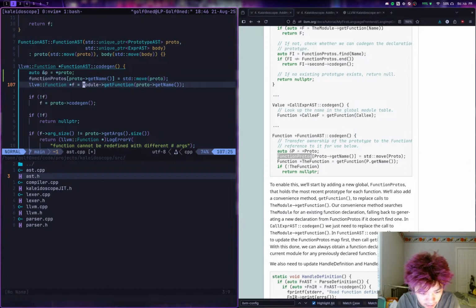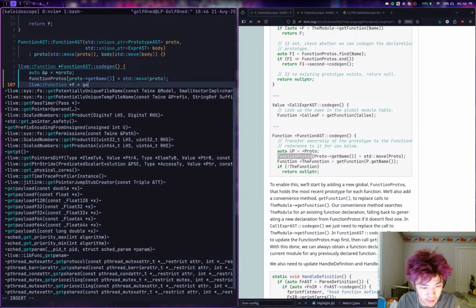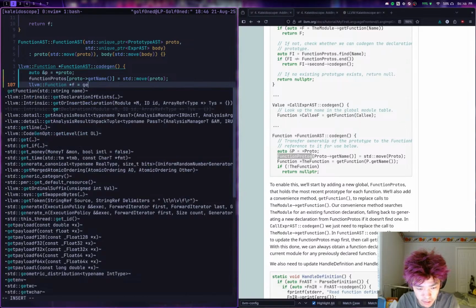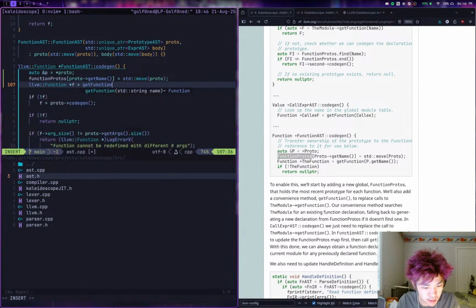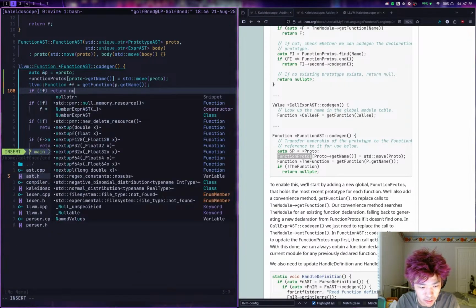Oh, now we do this. Get proto. Get function, and we pass in p dot get name. And then if it's a null pointer, then we return null pointer.